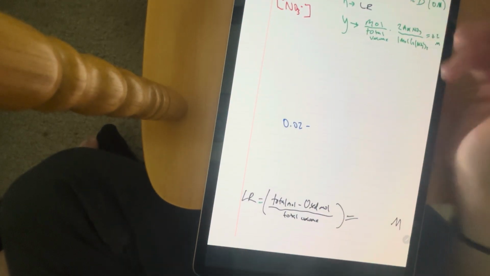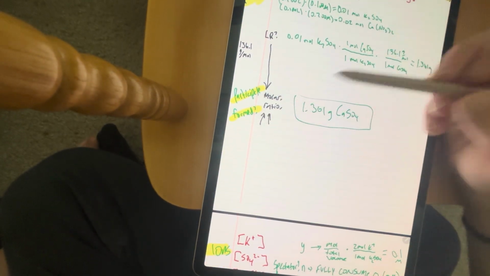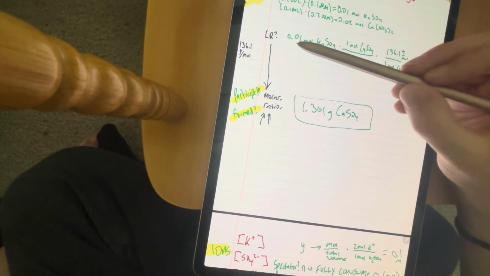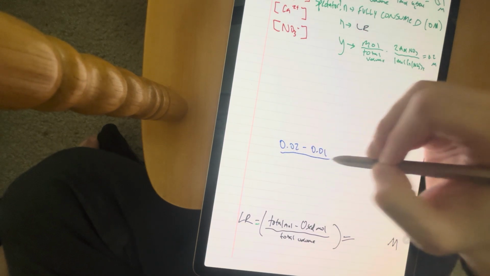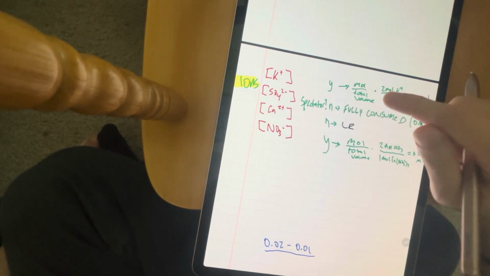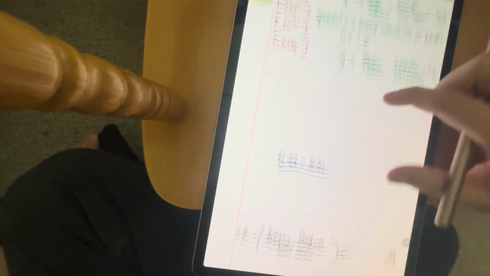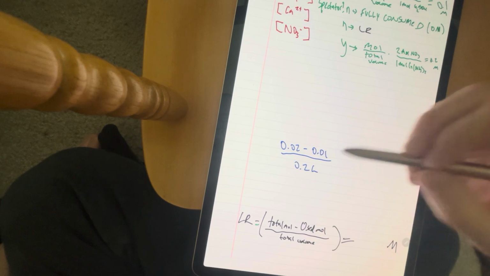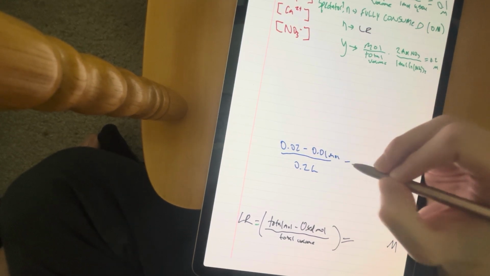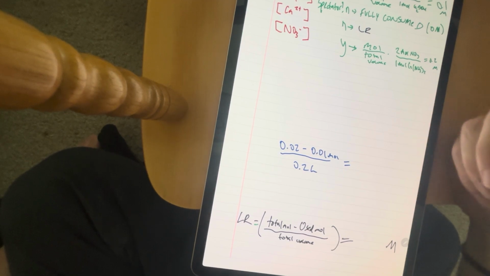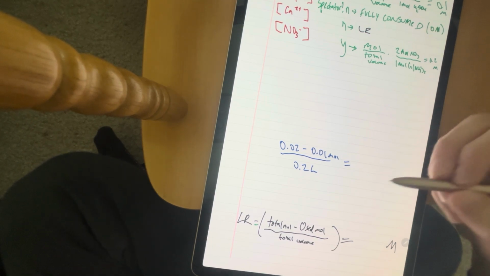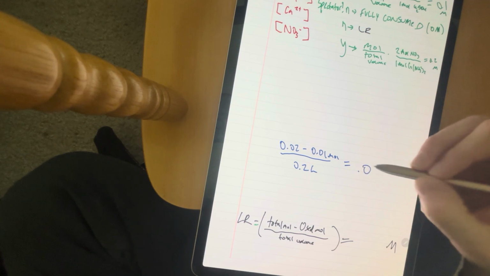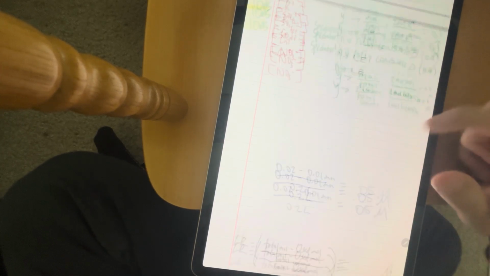That's why we use our limiting reagent. We go up here where the LR was. How much was used? How many moles? Right here, 0.01. And that's going to be divided by the total volume. The total volume, remember from over here, you add them together, so it's going to be 0.2 liters. And these are moles. Moles over liters equals molarity. Punch this into our handy dandy calculator: 0.05 M. And there you go.